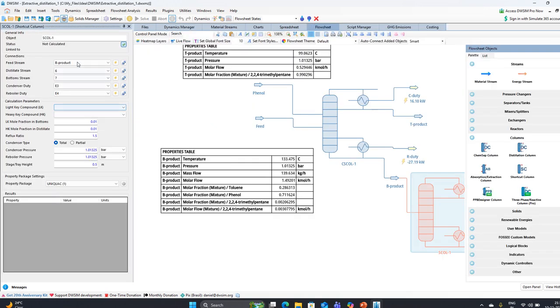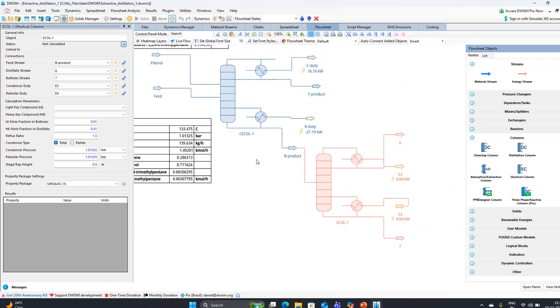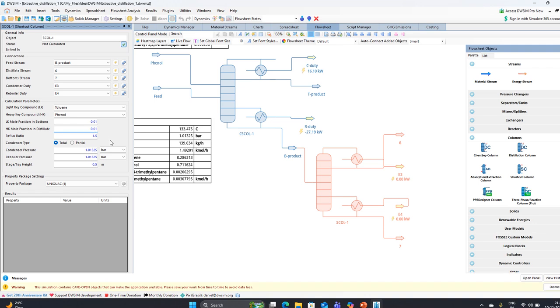Now go here. In the shortcut distillation column parameters, you will find the light key component. Our light key component will be toluene because it is coming at the top. The heavy key will be phenol, and I want the heavy key mole fraction in the distillate to be less than 0.01. I will click enter. Now I have a condenser that is a total condenser, and I don't want any pressure drop, so I will choose the same pressure drop. The height we don't need to play with. We will do that when we design the mechanical part of a distillation column, which we will learn in some other simulation.